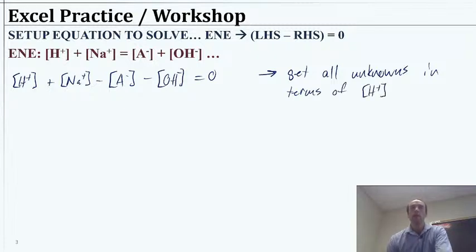So if we can get everything in terms of H plus, then we get a nice equation, and then we're going to realize, that's not very convenient to solve, let's use Excel. So we actually have to do a lot before Excel in some way. And so if I just jump straight into Excel, we'd kind of forget that we learned this stuff earlier, I think. And these are the pieces that we needed to go through to get to that point where we're punching it into the solver. Okay, so first up, OH minus. How can we get that into H plus, some function of H plus?